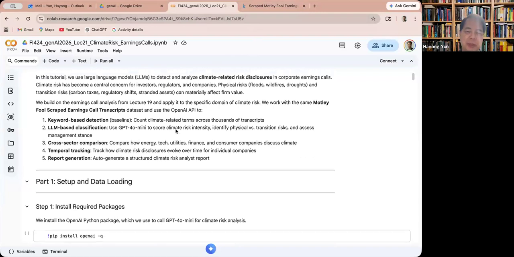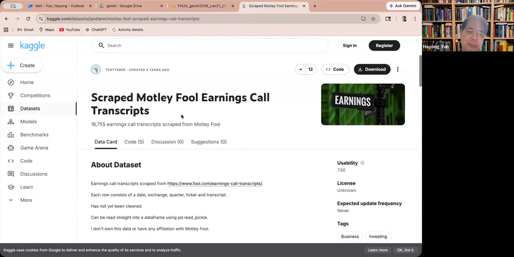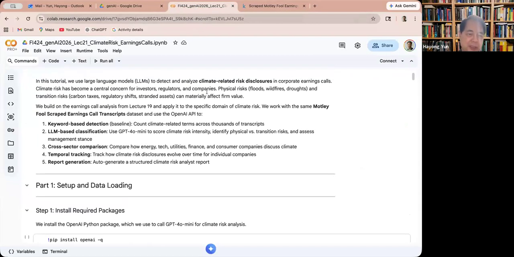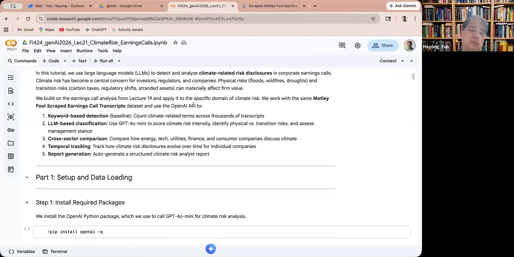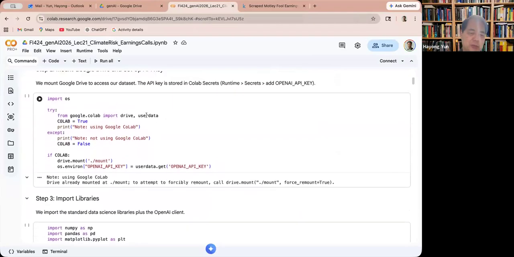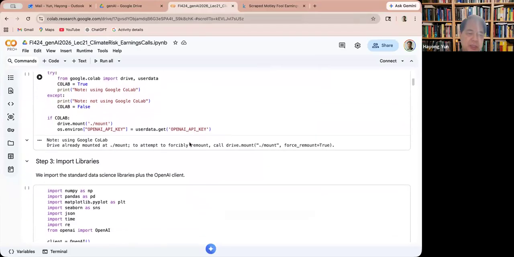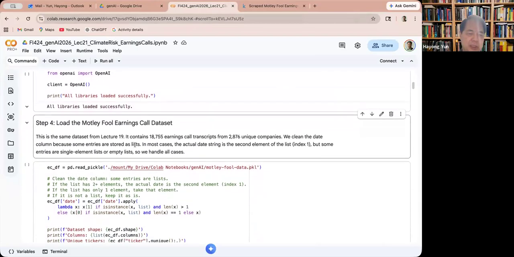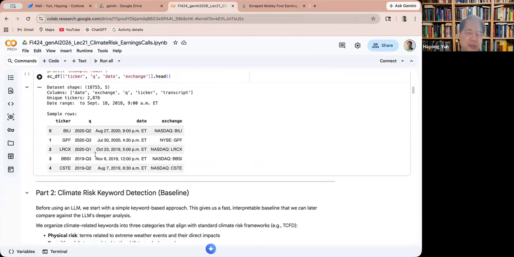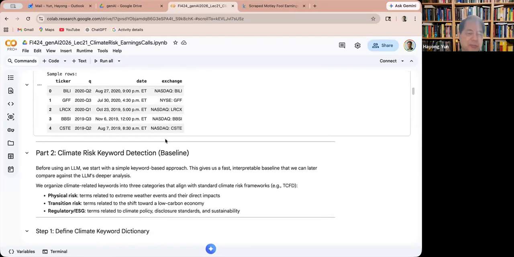For this test data, we use one of the Kaggle datasets, scraped mostly full earnings call transcripts. You can sign in for Kaggle and download this file. I already did. It's in a pickle format, but you can just have that opened up inside Python. Again, I'll be quick, but we set up OpenAI, have your API key and access, and have all the libraries. Then I load the earnings transcript file, which is in pickle. In pandas, they actually have a function called read_pickle. So you can open it up with this and check the data. It looks like this, okay?